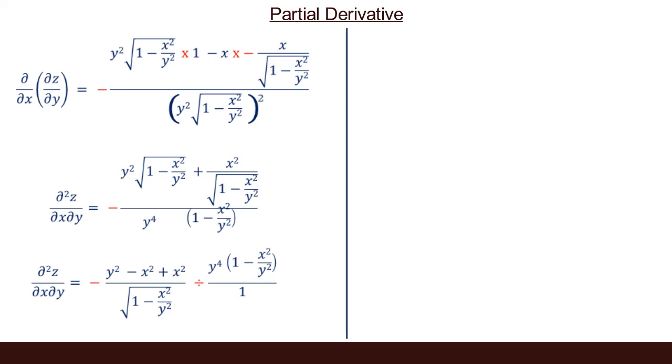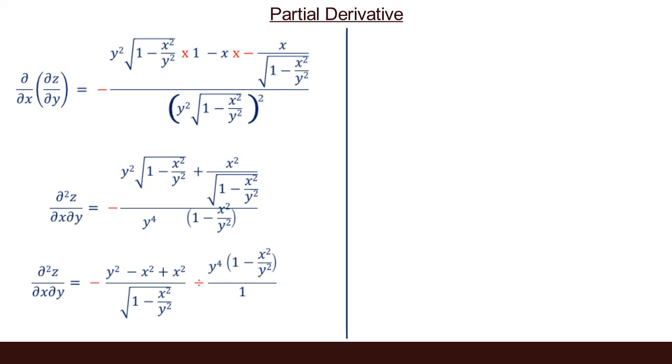Yes, then we say plus. Now, when you use this LCM, which is square root of 1 minus x squared all over y squared, divided by the same square root of 1 minus x squared all over y squared, it is going to give you 1. Then multiply by the numerator, which is x, it's going to give you plus x squared, right? The numerator is x squared.